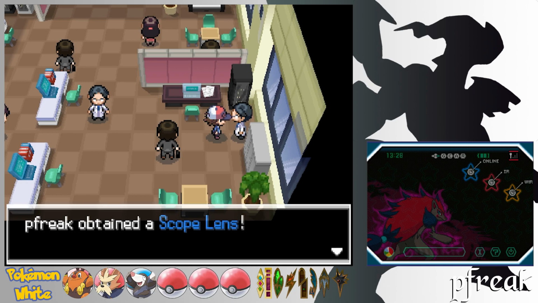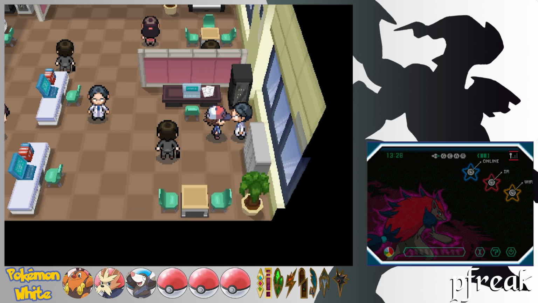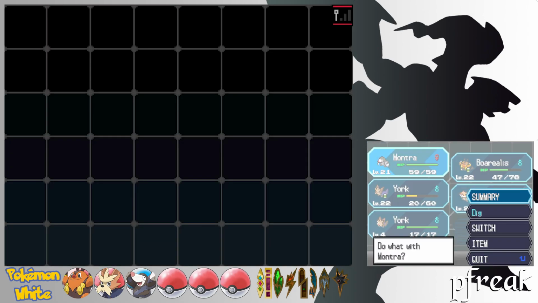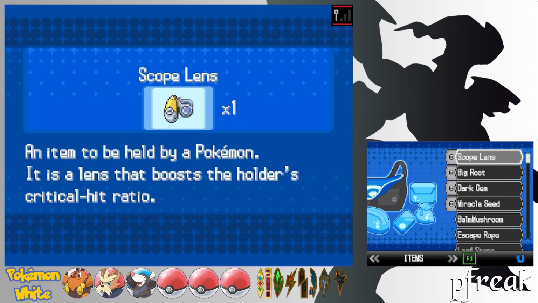Alright, and if you talk to this scientist over here, he will give you the item known as the Scope Lens. If a Pokemon holds a Scope Lens, it has a better chance to make a critical hit. That's actually pretty nice. I literally just gave the Quick Claw to York. Actually, yeah, we'll give the Scope Lens to Mantra for now. It always is nice to have a more guaranteed chance to land critical hits.